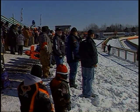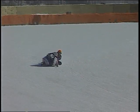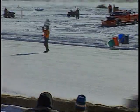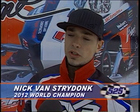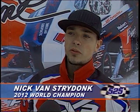It's not only good for us, it's good for the fans. There's not a spot at this place where you can't see it, and if you're snowmobile riding on the trails, it's right off the trail. The trail is literally a foot from where we drive onto the track, so you can get at it from your vehicle, your car, truck, whatever, or the snowmobile. So it's just great for the sport.